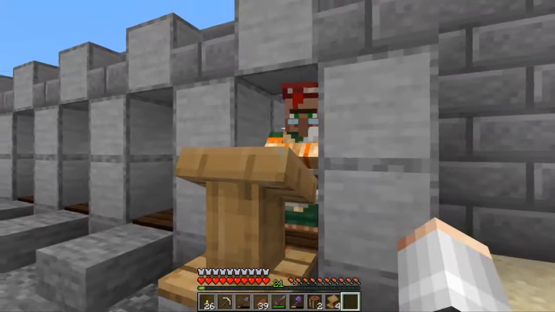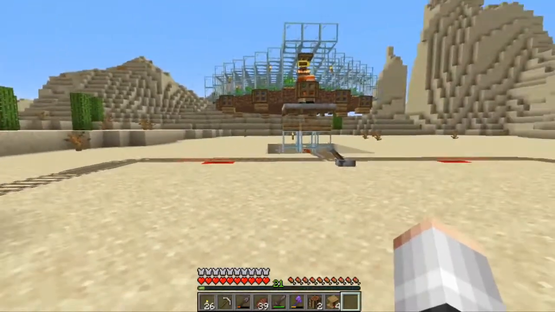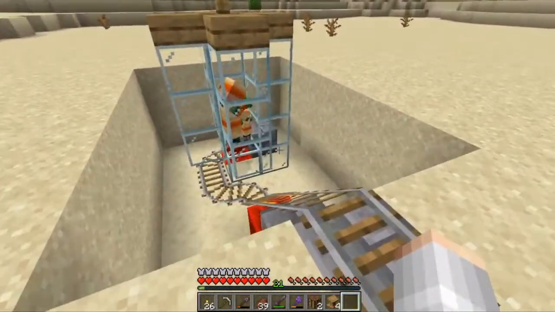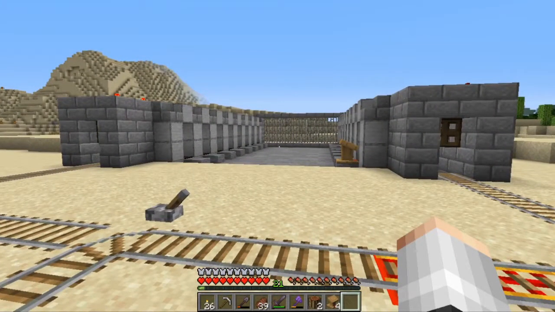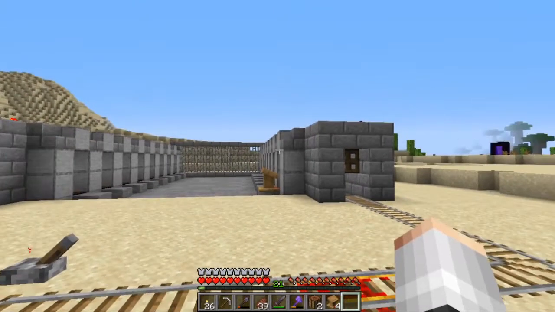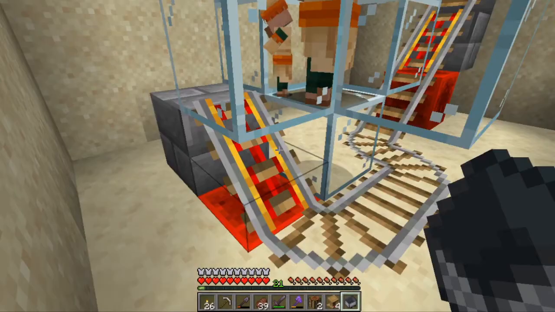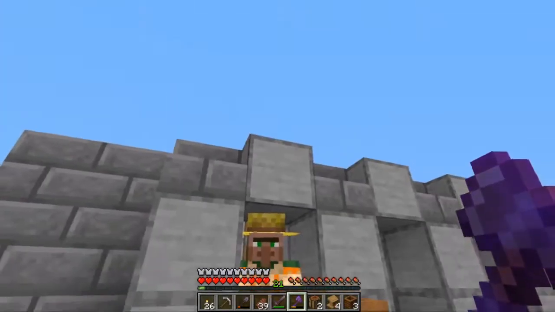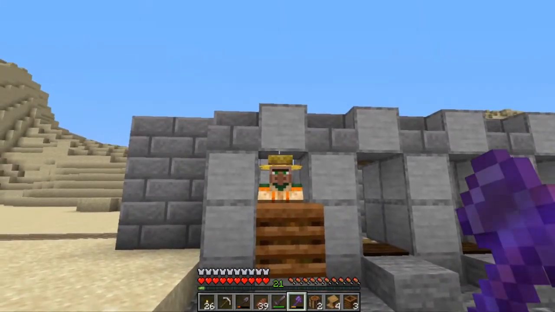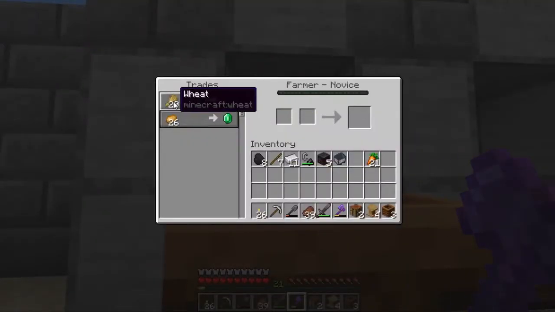Well, that's good news, but I don't have emeralds. At least not a lot. So what I'm going to do is get some farmer villagers in place so I can trade my wheat for emeralds and then trade those emeralds for things that I can get from these villagers. Okay, let's get another villager in place. And yep, we now also got a farming villager in place, which is handy, and I got the wheat trade.